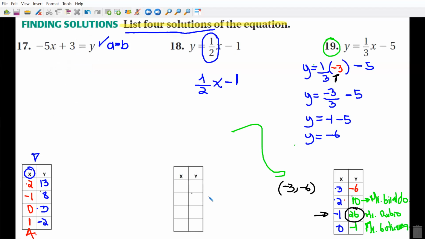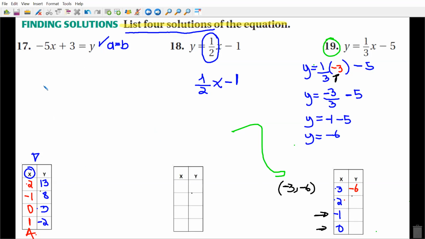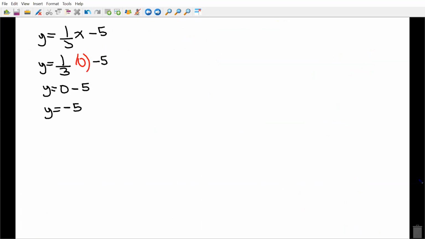Now, guys, we have this value. And if I reorganize all this chart, I found out that when I replace my x for a -2, I got a -17/3, right? When I replace it for a -1, I got a -16/3. And when I replaced it for a 0, I got a -5.